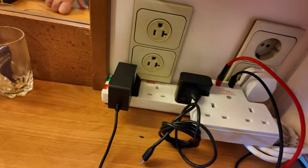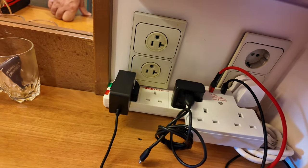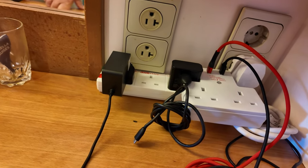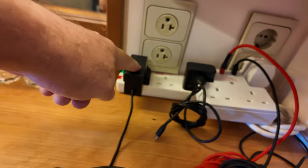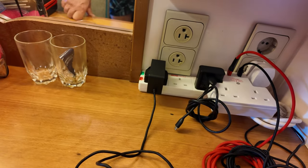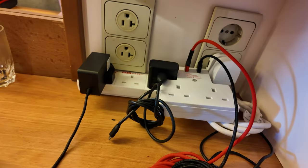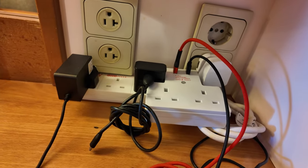Got a spare one there because we've got loads of USB-C stuff. And that one's for my Kindles, and cameras, obviously, that I'm using at the moment. That is for the laptop, and the tablet we've got. But these are really handy. They don't cost much, obviously, and it's just easier than messing about.